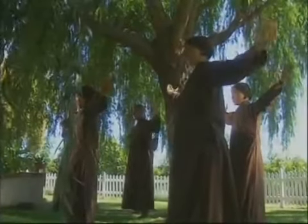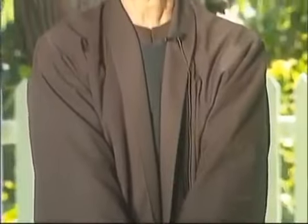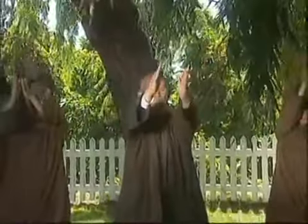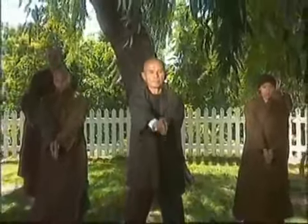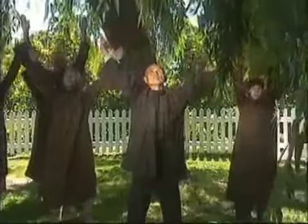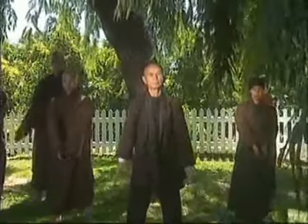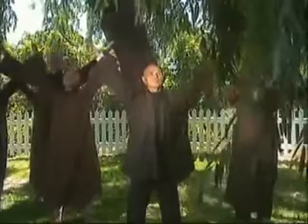The fourth, you draw a circle with your arm. The first half circle is for your in-breath, and the second half for your out-breath. In. Out. In. Out.